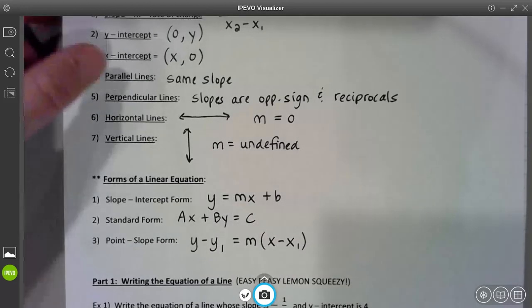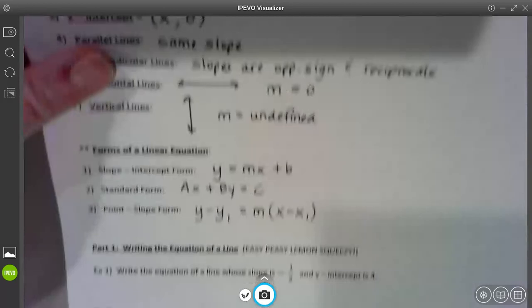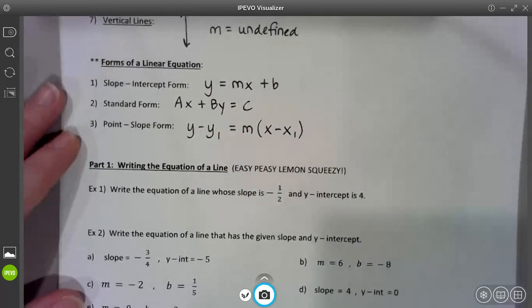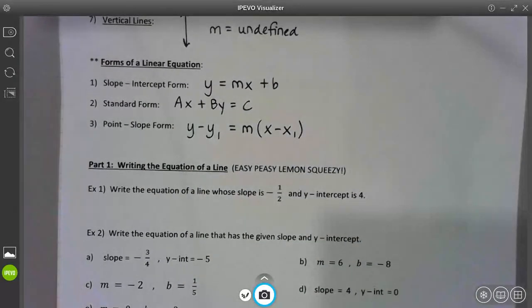All right, here we go, guys. Let's try some examples. So the first type of problem, guys, is as easy as it's ever going to be. If you are asked to write the equation of a line, then you are going to sit there with your fingers crossed saying, I hope they tell me the slope and I hope they tell me the y-intercept. Because if they tell you those two pieces of information, they are m and b. They literally get plugged in and the equation basically writes itself. So this is as easy as it's ever going to get if they tell you these two pieces of information.